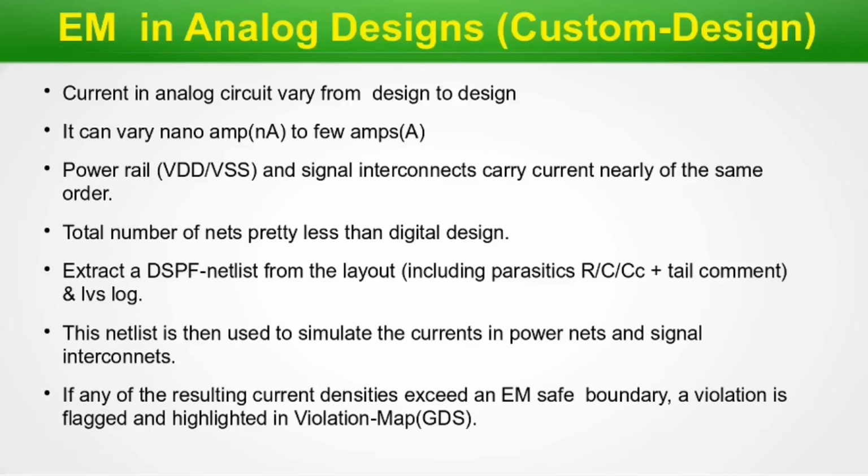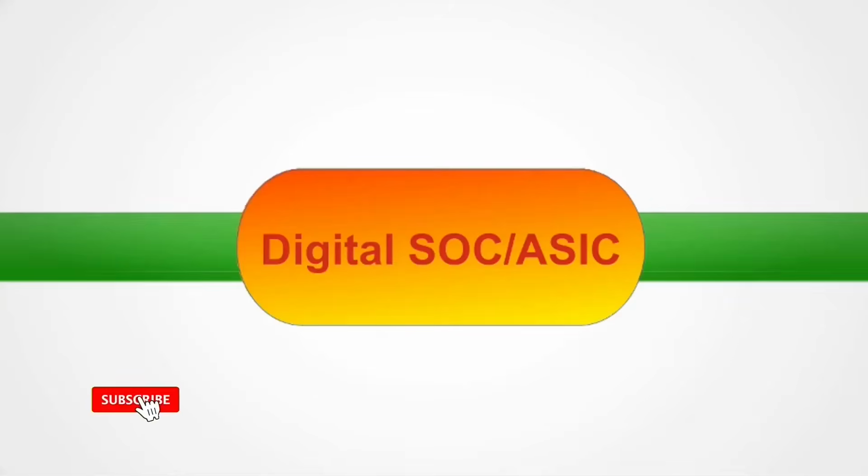So this was for the analog designs. Now let's come to the digital designs, generally the SOC or ASIC, whatever we call, how EM is done here. Before jumping to the details of the EM methodology, let's see the flow and where the EM is standing, at what stage we do the EM analysis to predict the potential threats.